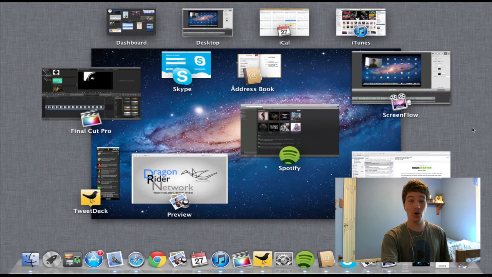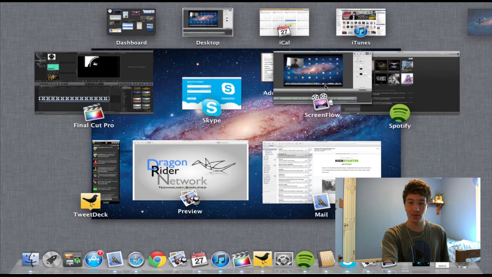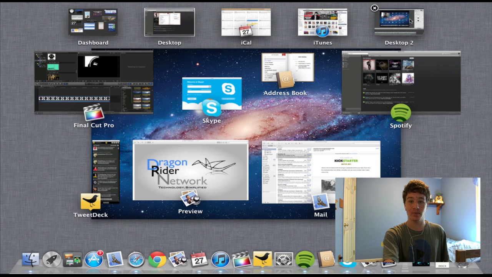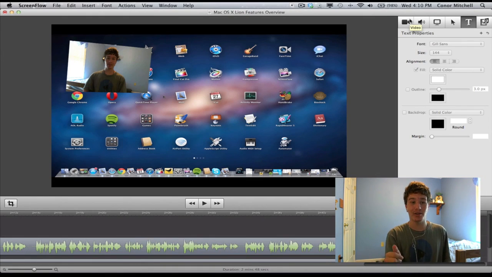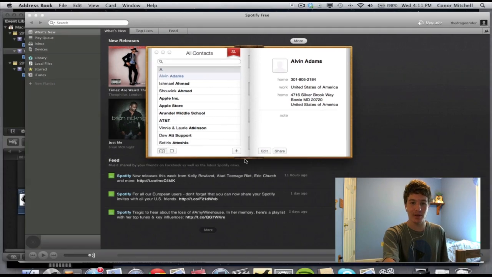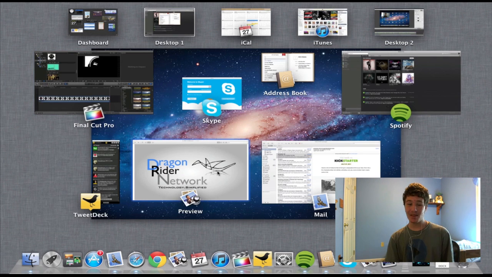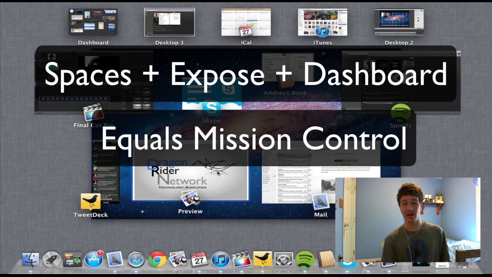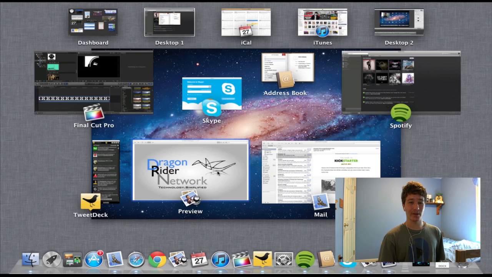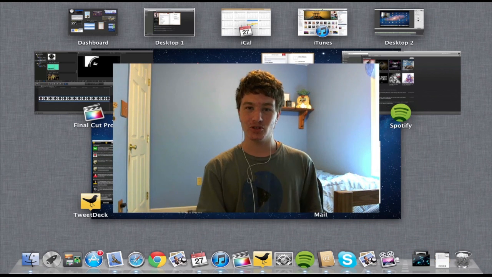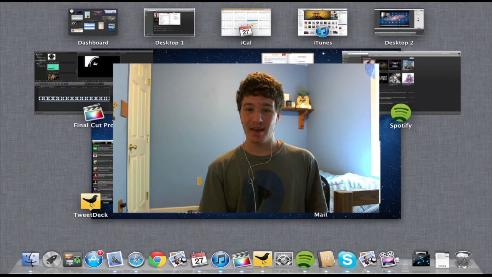And if you want to create its own page for one of the applications you have, let's say I want to bring out ScreenFlow to its own page, I simply drag it up here and drop it off into its own page. And then there I go, I have created a brand new desktop for that one application. Now I can go back into the previous one and bring it up there. And I do believe Expose is still included on here, but I'm not sure if it works yet or not. So that's another video for another day.